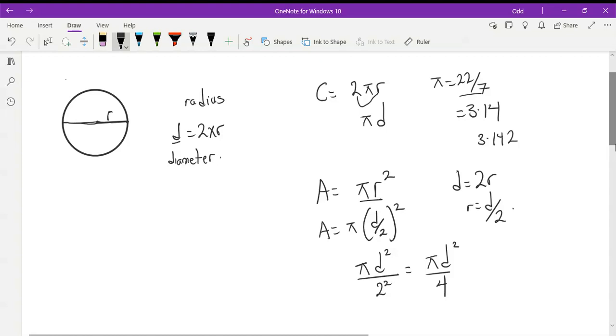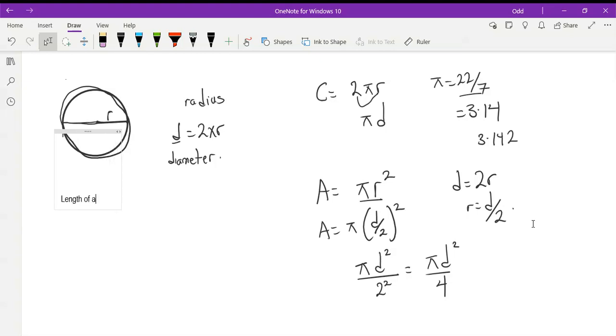The circumference is analogous to the perimeter. It's kind of similar. If we start from here and go around the circle, what's the distance, or the length? That's just it. So instead of a question saying find the circumference of a circle, they might ask you to find the length of a circle. Sometimes they might say find the perimeter of a circle. If the questions ask you like this, they're kind of asking the same thing: find the circumference of the circle.